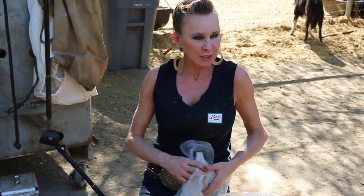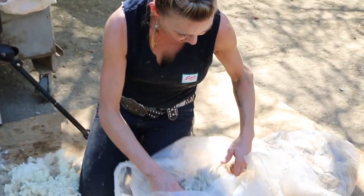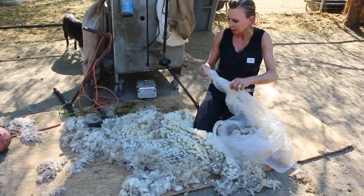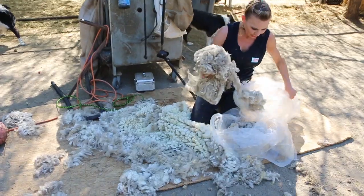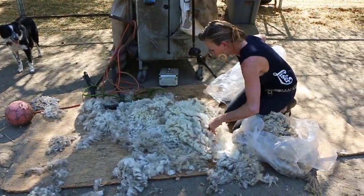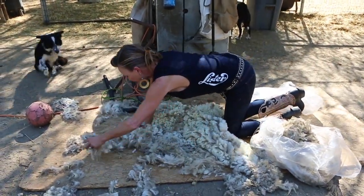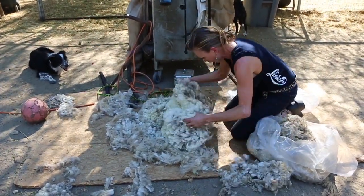There's something like 1,800 follicles per square inch on a long wool and 2,800 on a fine wool, so fine wools are so dense they stay together, whereas these, even crossbreds, don't. This should be a Corriedale, which is a medium wool crossed with a long wool. Medium wool can still be pretty dense, especially the ones with the spina fleeces that I have. This is called the New Zealand pattern, a standard pattern where you always do the same type, weight over and over again.